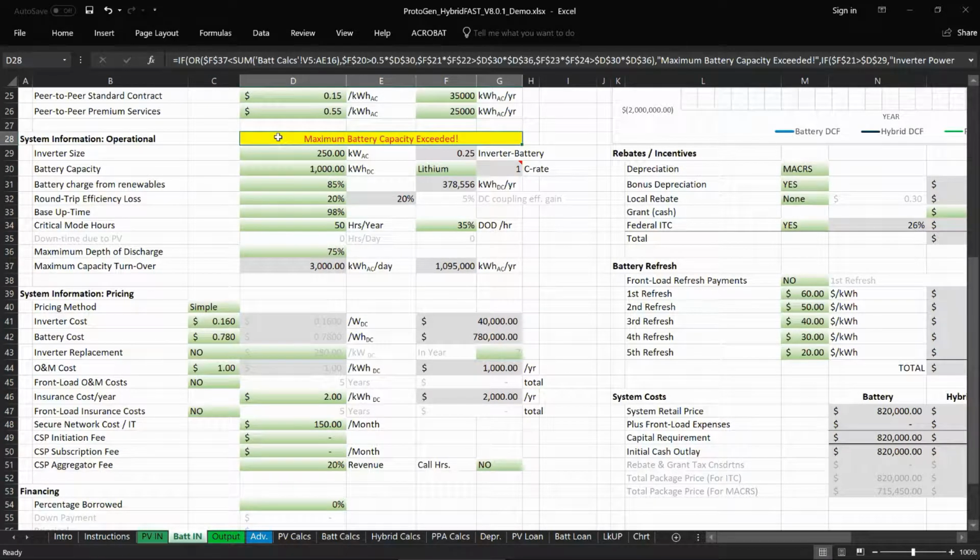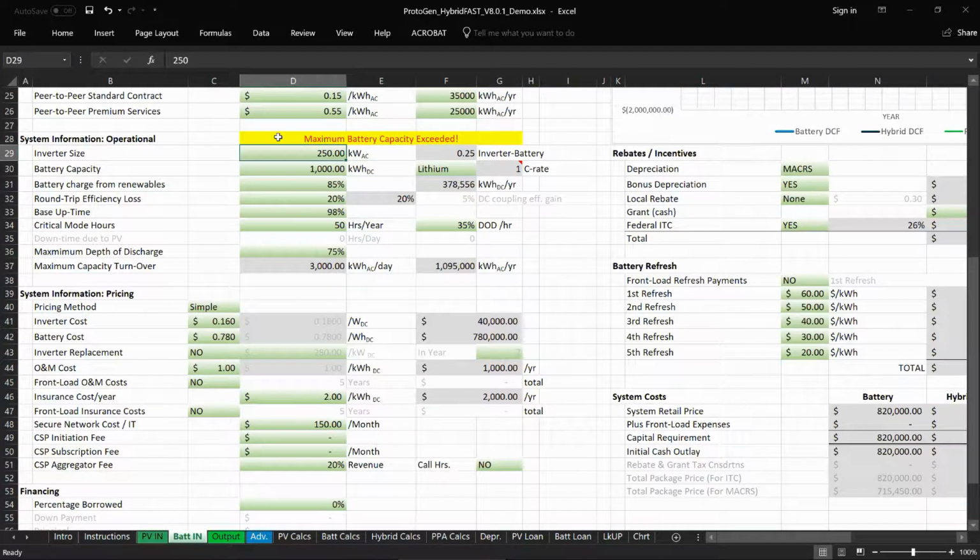As you'll see here, we just got an alarm that based on the revenue streams, we need to look into this. But it's not unheard of to have this situation. If you have a lithium battery with a high C rate, maybe a lithium that can do 2C, you may have a situation where you've got a 100 kilowatt inverter, but only a 25 kilowatt hour battery, meaning we could run this battery at 4C and pull 100 kilowatts off of it, but it would run out of juice in 15 minutes. That may make sense for certain situations. So we have the ability to have those independently controlled here.